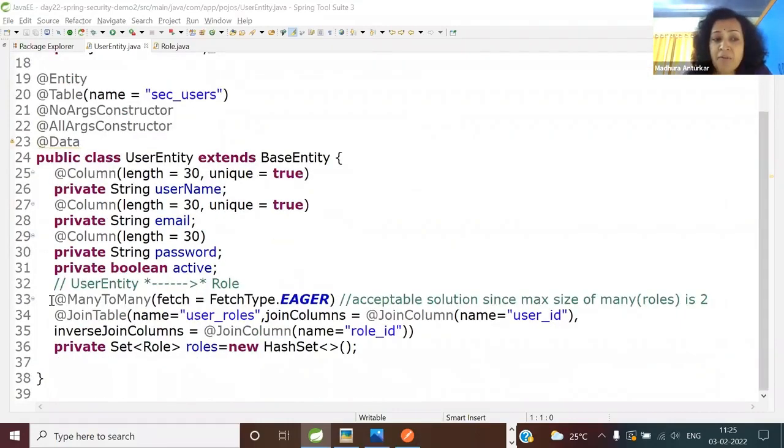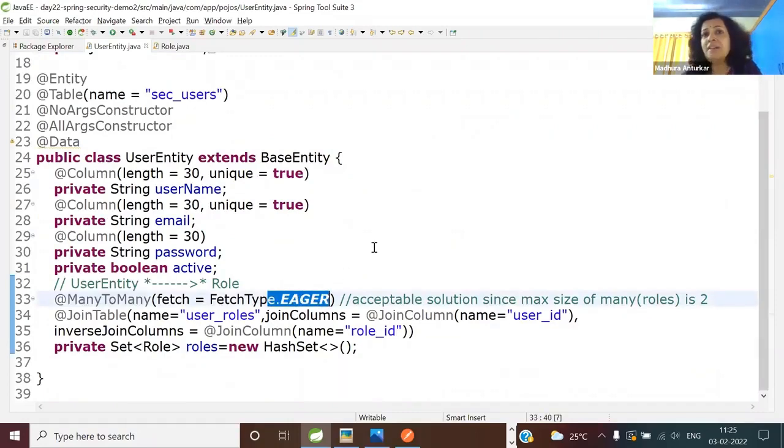So coming back to the point, many-to-many, because the maximum number of roles I have assigned is 2. So the size of many is not bad at all, not much at all. So we change it to fetch type eager. Anytime, but it will involve 2 select queries, one on the user and one on the roles table. So can you reduce these 2 queries to 1? Answer is yes. How? Using join fetch. You remember? So that you can try by using an add query annotation and all. Currently, this is simple enough.